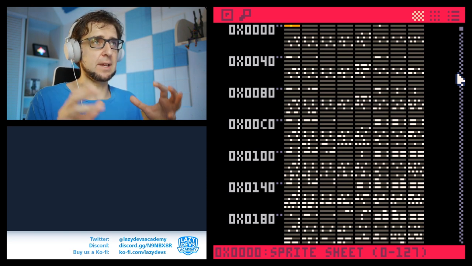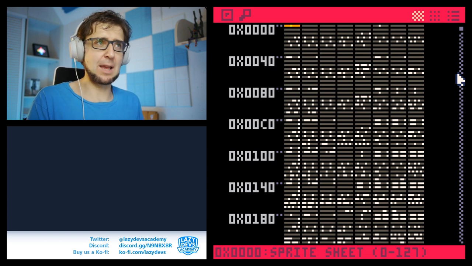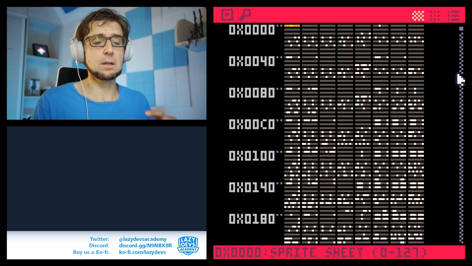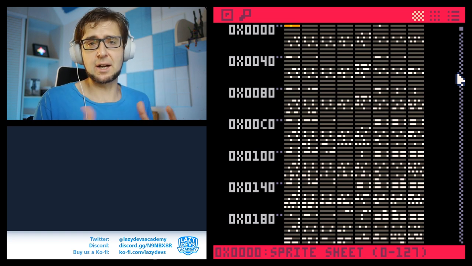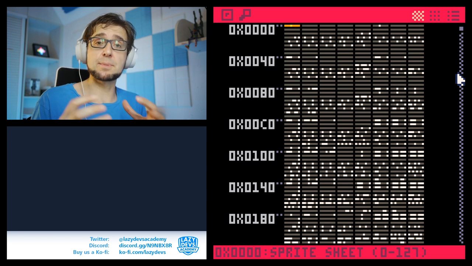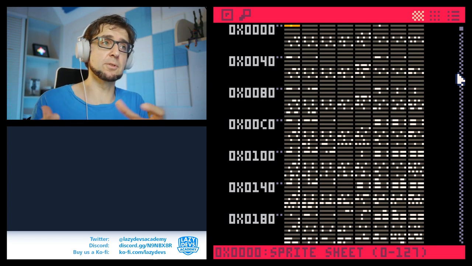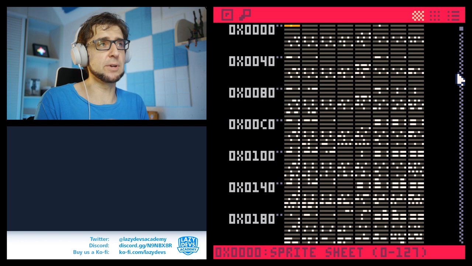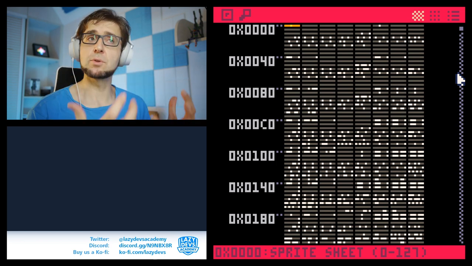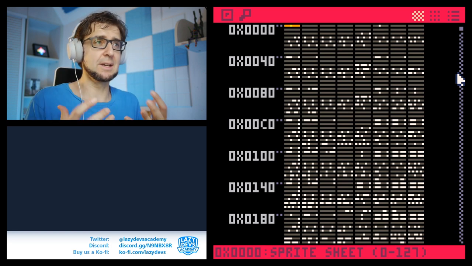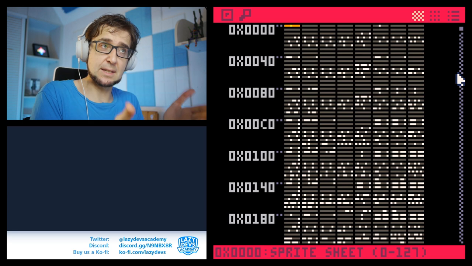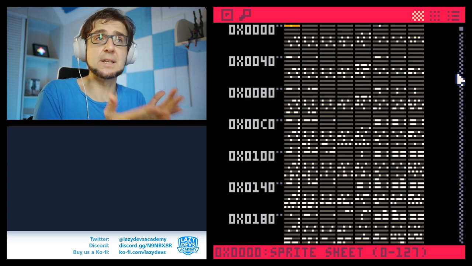It feels kind of weird, right? Because you could say okay, I'm drawing something on the screen, but why am I not drawing something on the screen? Why am I manipulating bits instead? Well, in regular hardware, for example a Game Boy, you would be writing to memory, and then there would be some kind of hardware responsible for taking what is inside memory and putting it on the screen. So the memory is a way for us to communicate with the machine, or it's basically representing the state of the machine. Whatever is on the screen is inscribed in the memory.